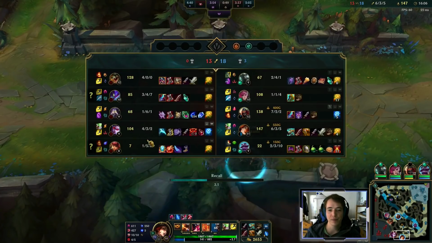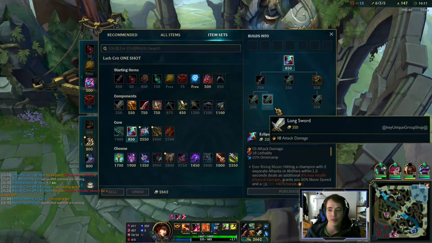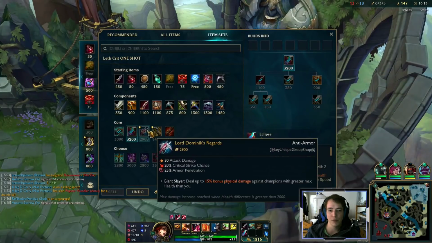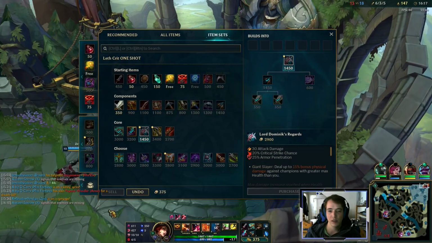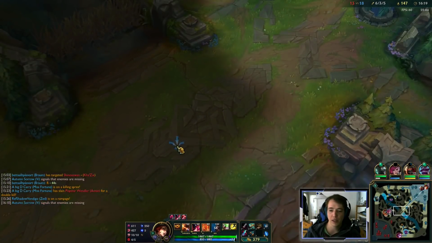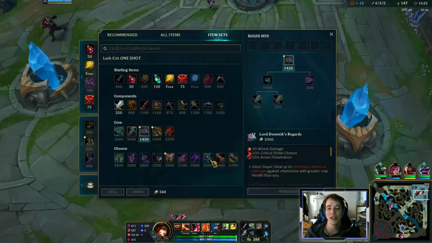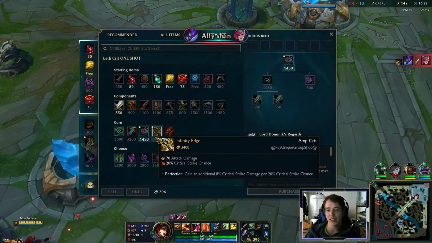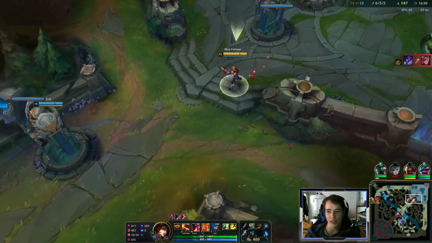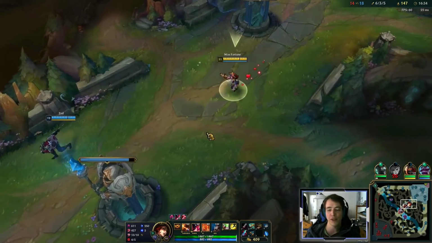That's how you snowball a lead, right? Good. Yeah, Essence Reaver first on Vayne seems bad. Actually, I'm pretty sure that's incorrect. Yeah, good power spike. Nice. So, if you get Infinity Edge after these, it's already at 60% crit, and this is like the breakpoint where Infinity Edge is really crazy. If it's your third crit item, Infinity Edge is good. Before that, it's kind of meh.